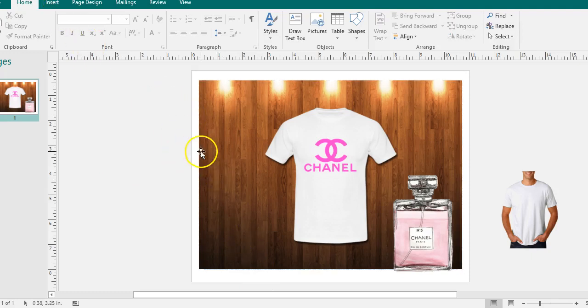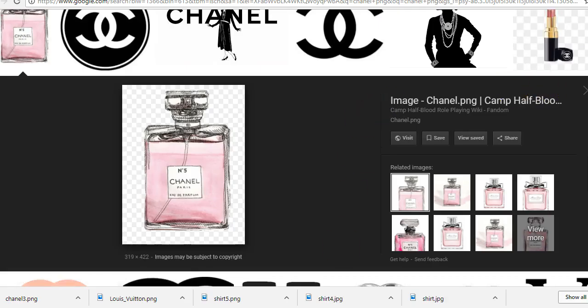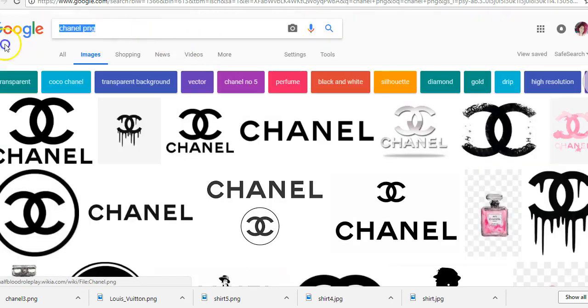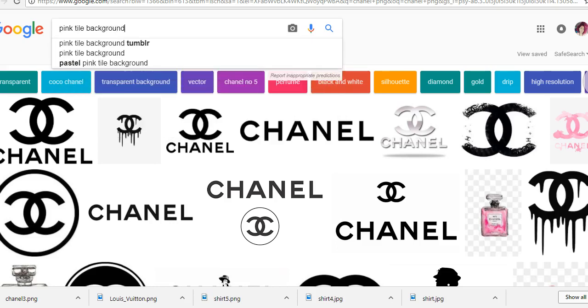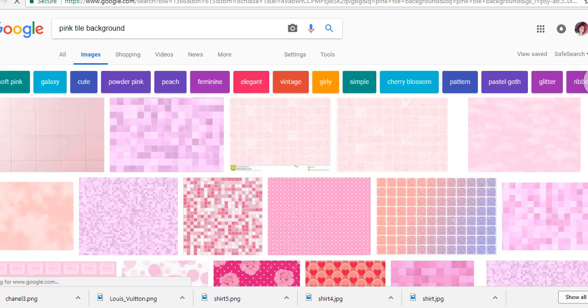And let's see if we can try to find a different background. What would I look for? Pink tile background, something. I don't know. Okay, let's just go with it, I guess.